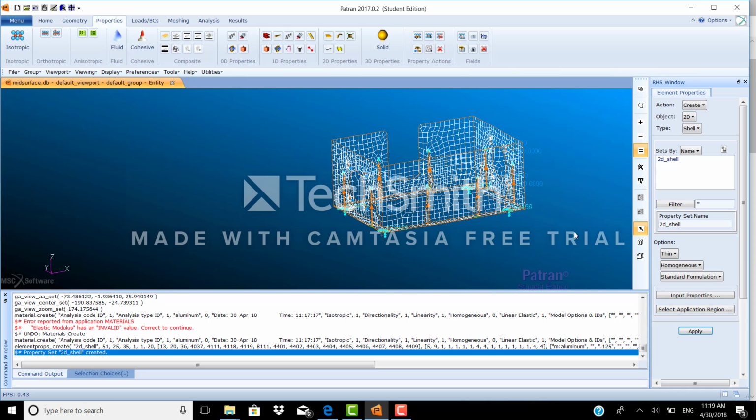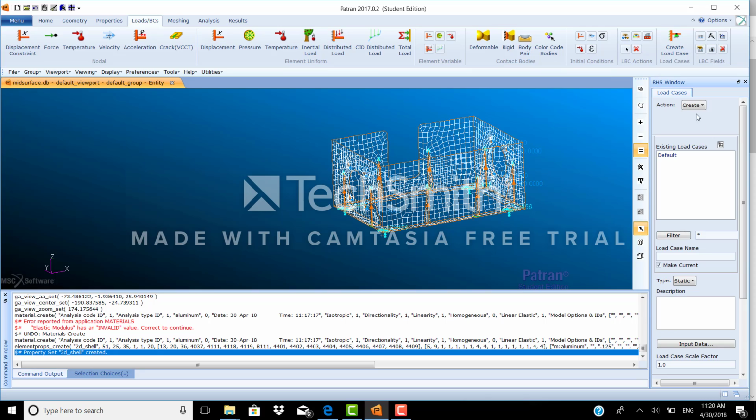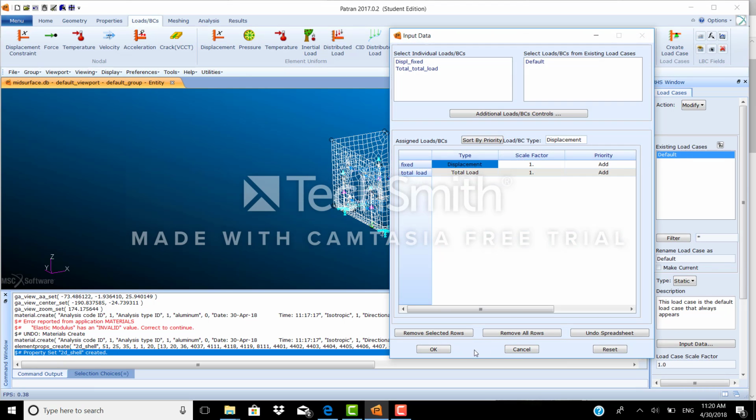Now we're going to check the load cases. So we go here and click modify. We select default for existing load case. We made sure everything is alright. The displacement is here, the total load is here, and click cancel.